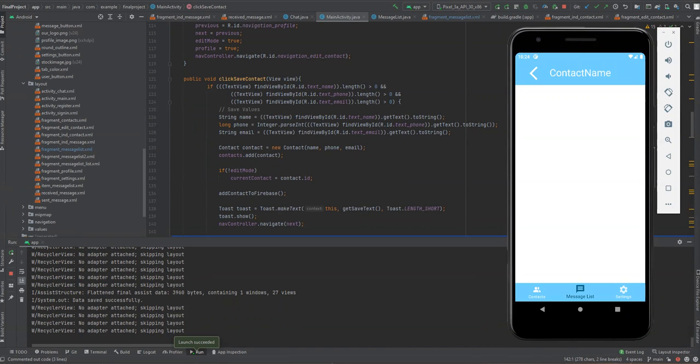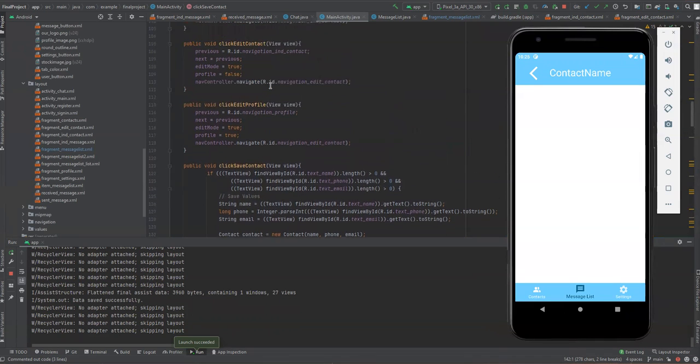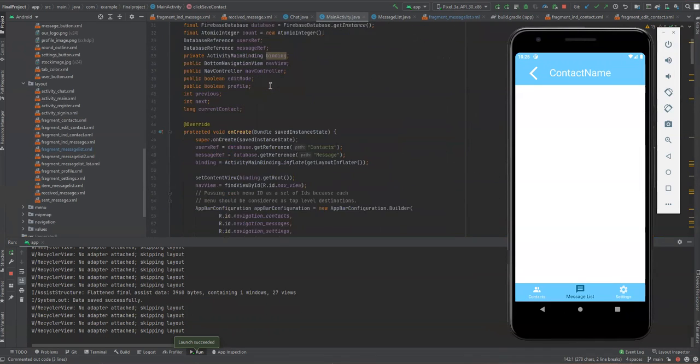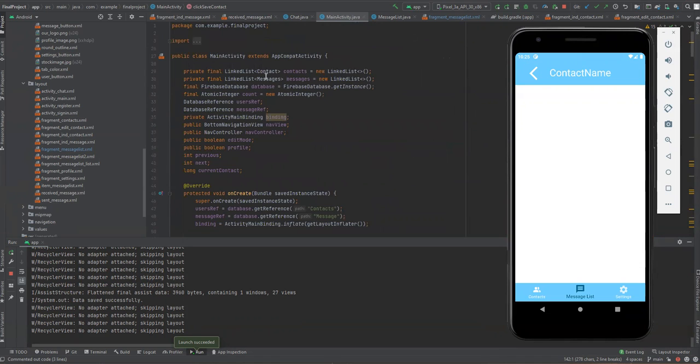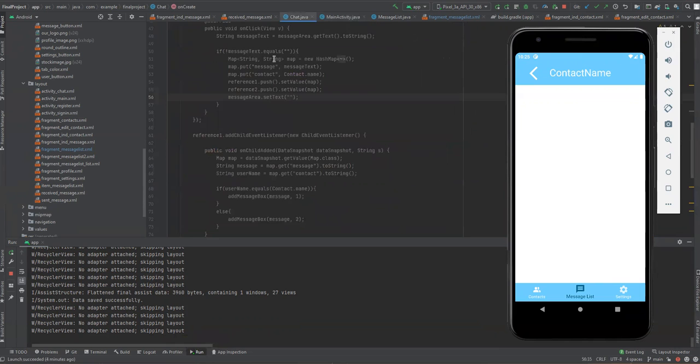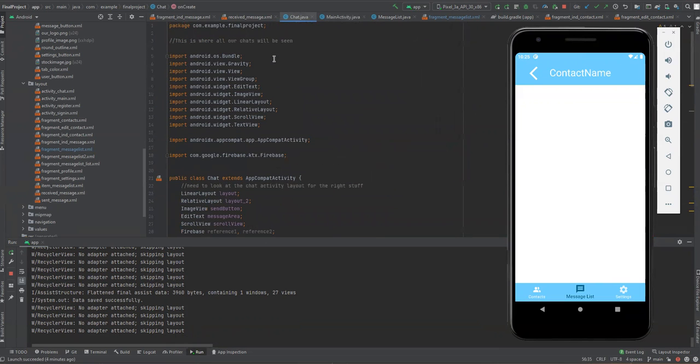Okay, so is this scrolling? What's going on? You've got the mouse, you can just do whatever you need. I don't have it. It's not here, sorry. It's not working. Anyway, so as far as Firebase, this is the main activity. Oh, dang. Chat.java, okay. There you go. So sorry about that.